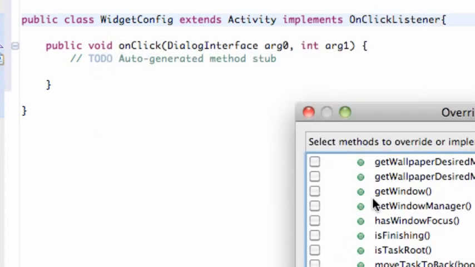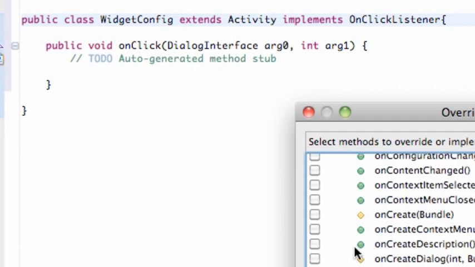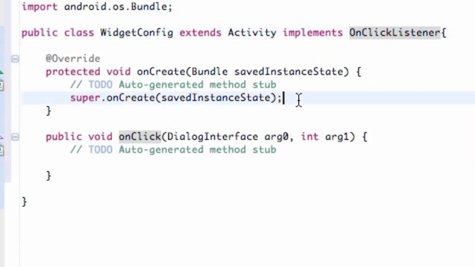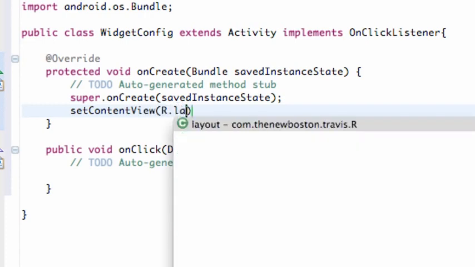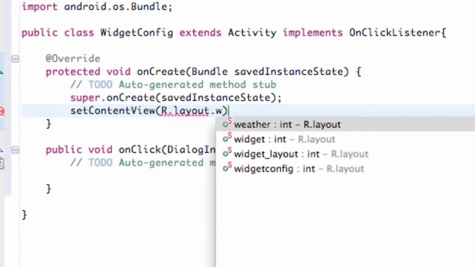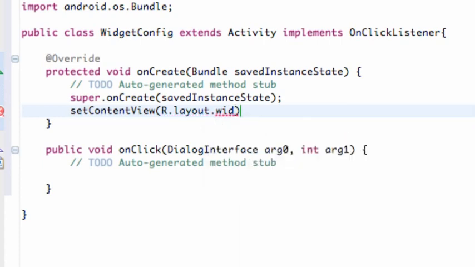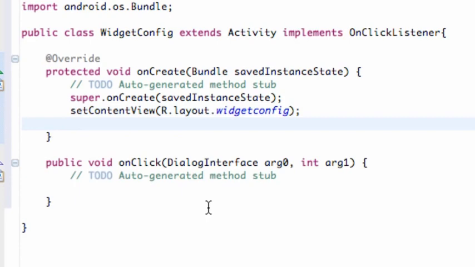Pretty general to everything else we've done so far, so we just add that in there, and we're going to set our content view to our configuration layout. So setContentView, R.layout.widget config. We have our layout set up. Now we're going to set up our button within that layout.